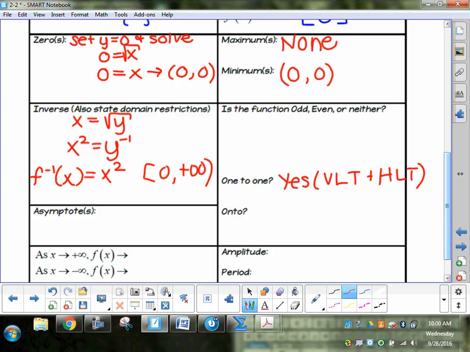What does it mean if a function is onto? We did it last week. 2 of you remember? You're going to get there. What? Not necessarily. No? That would be if it was a function. Onto, yes? Is every y value used in this graph? Yes or no? So it's not onto.